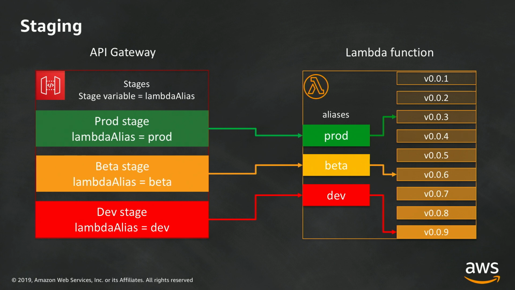But anyway, what we do is we have development. That's our bleeding edge. And so our development stage in API Gateway has a variable called Lambda alias. And it says, hey, which Lambda alias should I point to? And we say dev. So that variable allows us to call the dev alias, which points to the latest version of our code in Lambda. So there's a lot of power, a lot of flexibility. You also do the same thing with beta. You line this up, your Lambda alias points at beta, so it calls the beta alias in a Lambda function. And finally, you have prod, which calls the Lambda alias of prod, and the aliases in Lambda.